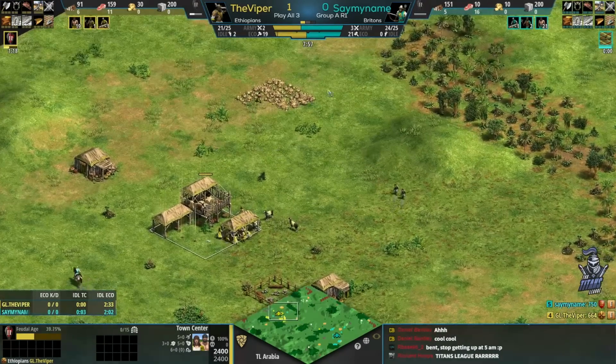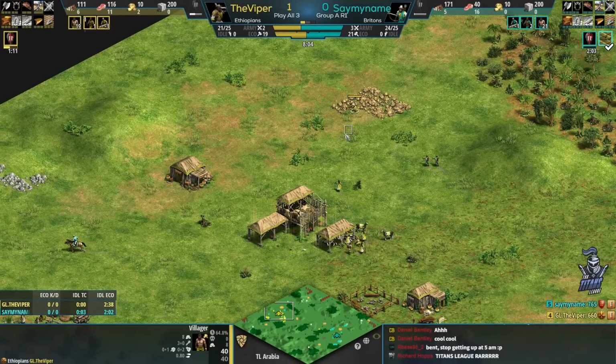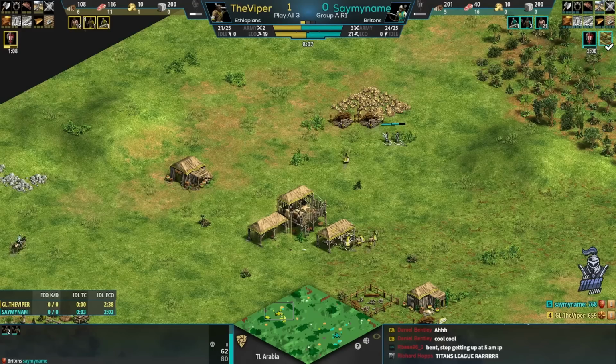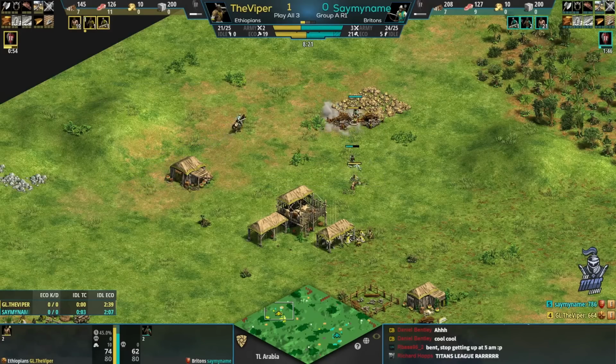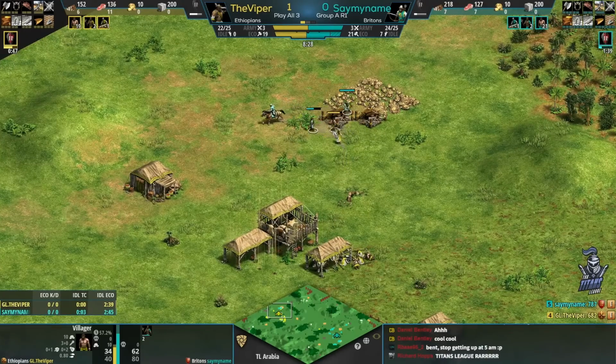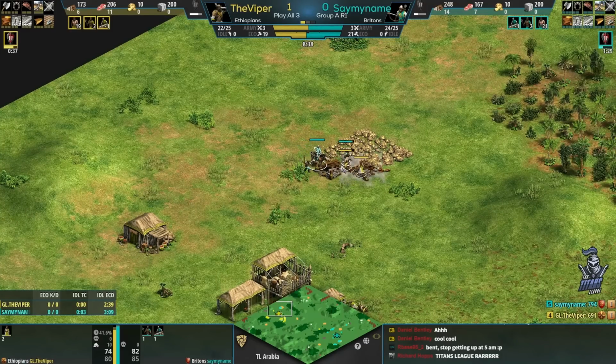This is where Viper needs to drop off the wood with these guys. He needs a mining camp fast, and he needs a palisade. Okay, this is not bad for Saymyname. Look at this. So he's keeping Viper over here next to the gold. Viper's just walled it in. Oh, no, dude. Oh, this is so much less effective now.